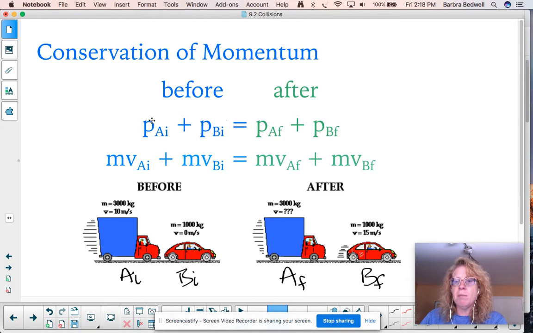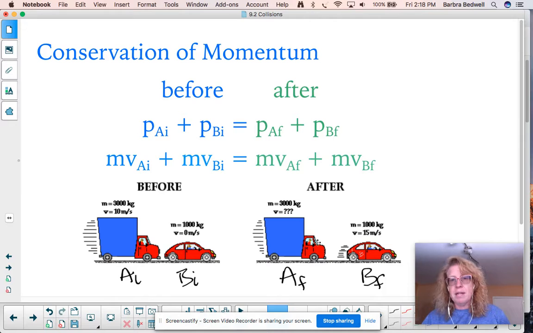The momentum of the things on the left and the momentum of the things on the right. The total momentum before the collision and the total momentum after the collision have to be equal. This is not any one particular thing, but the total situation. In this case, momentum is getting transferred. The truck is moving and the car is not, so the car has zero initial momentum. The truck has all of the initial momentum. It's got a pretty decent mass, 3,000 kilograms, and it's going at 10 meters per second. And the initial momentum of the car is zero.